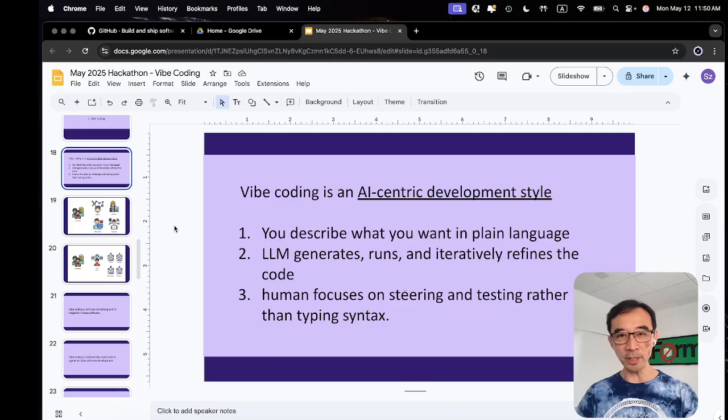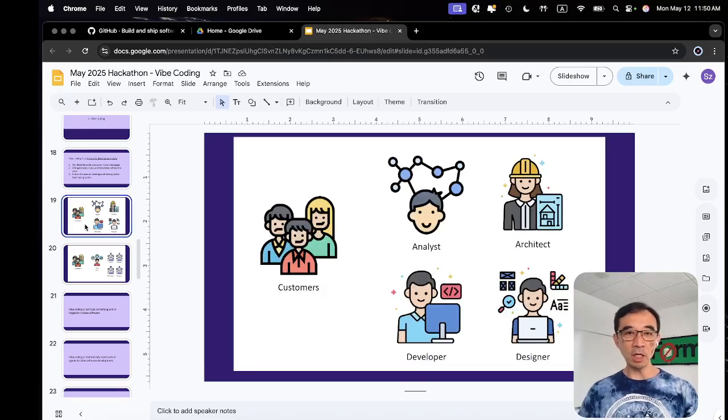Now, it used to be that when we talk to a customer, someone has something that they want to build. These people need to get to work. So you have the analyst talk to the customer, figuring out what they want. Usually customers don't know what they want, so it takes a little bit of back and forth and say, well, do you mean a web application, a mobile application? How would users come in, what would they do? That's an endless job. And then you have a technical architect.